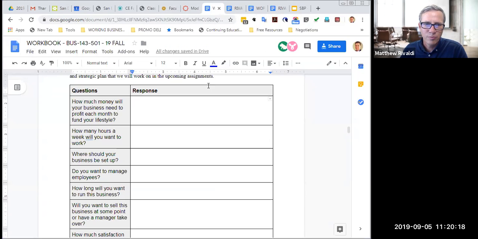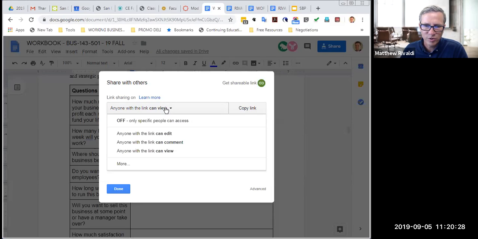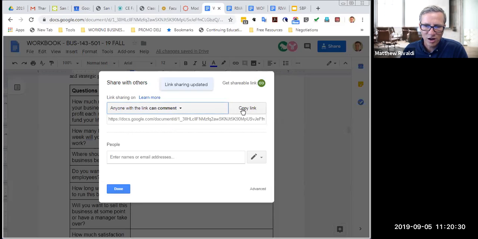Okay. You can also alternatively share the document with me. If you're going to submit the assignment as a Google Doc and share it with me, I would prefer that you click on Can Comment here. When you do that, I can comment on your document. Okay, that's what I would suggest. And if you don't do that, that's fine.